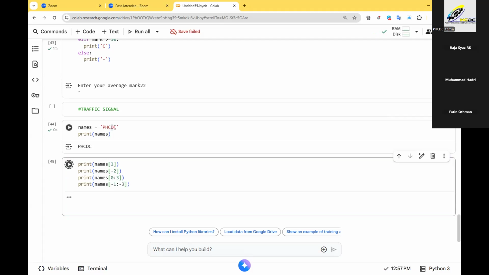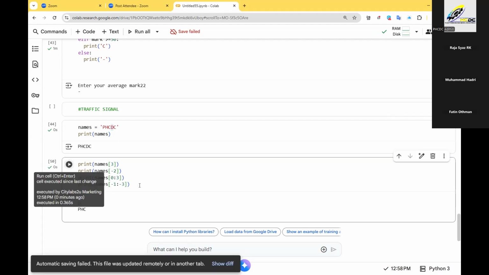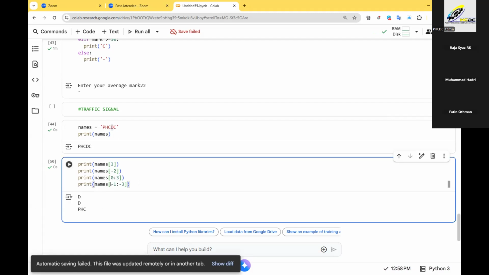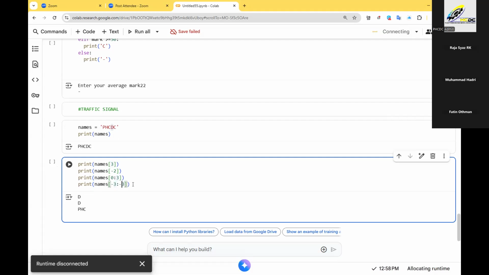One minute, let me run. Oh, it's not displaying. Sorry, it should be -3, because in negative numbers the smallest range is the biggest number, right? So -1. Run this one.